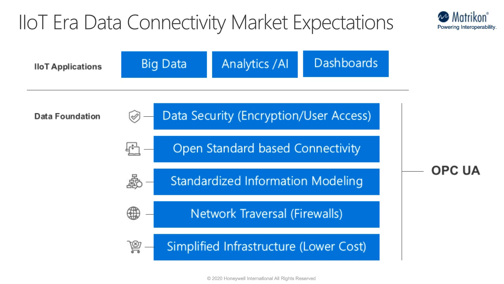So going up the stack, simplifying infrastructure, number one, is super important. The more components you have in your overall stack of applications and enablers, let's say, for communications with the equipment, the higher the chance something can go wrong. There's more technical debt from that because you have to, of course, have people who know how to support that and work with it and maintain it. There's also a need to be able to traverse networks. Of course, when security sets in, we all hear about the IT-OT gap.